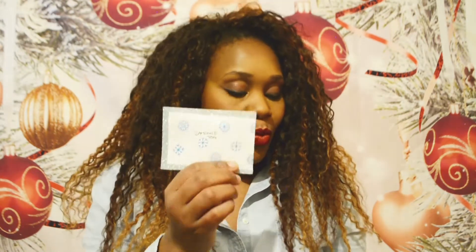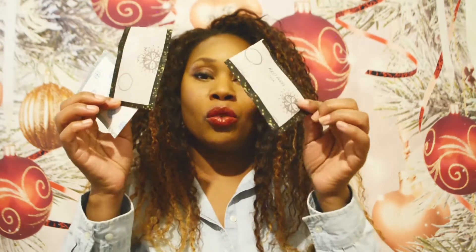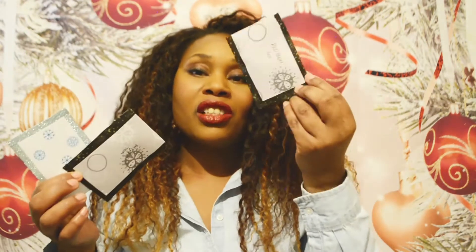To go with the cup and saucer you obviously need some tea, so I went to my cupboard and pulled out a couple of bags of tea bags — one is chamomile tea, one is minty, and one is redbush. If they don't like tea but like hot chocolate, you can always get them some hot chocolate sachets and put a few in. To make it a little more special, I cut some backing paper into little pockets, sealed them with washi tape, and labeled what the tea is. There are two tea bags for each, so six altogether — I thought this was a really lovely touch to make the box extra special.